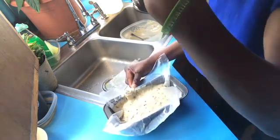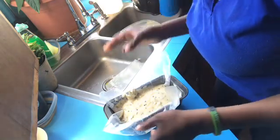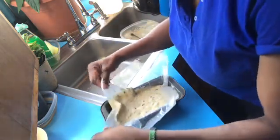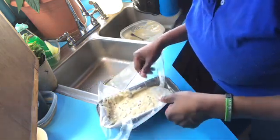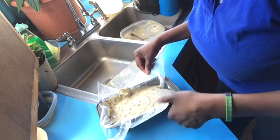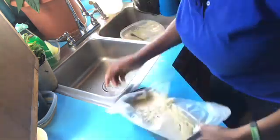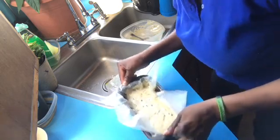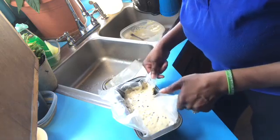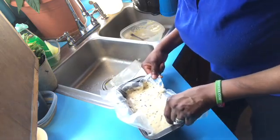I'm not supposed to be licking the batter, but I could not resist myself. So I'm tapping it to make sure that it is all even.